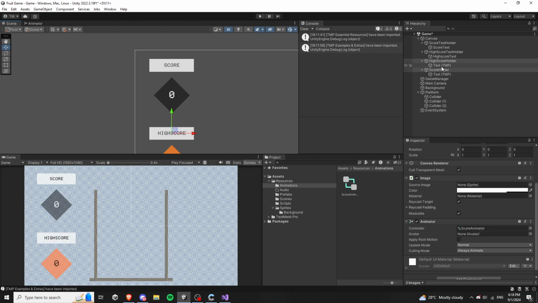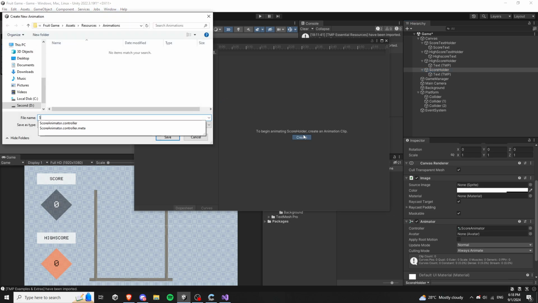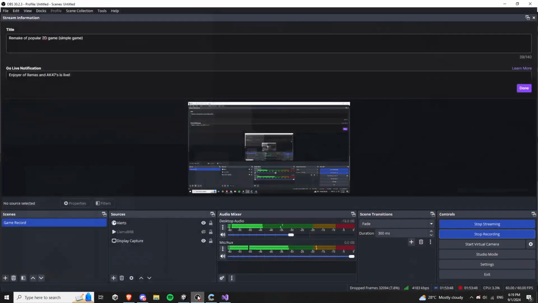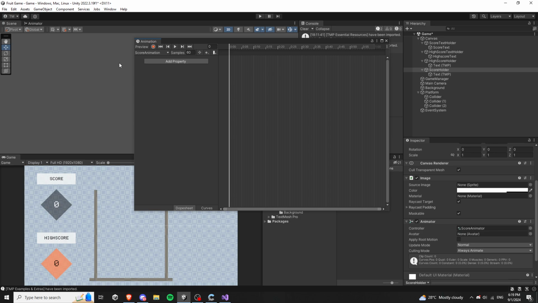Now let's select one of them, doesn't matter, let's pick this score holder and go to animations, create new. Okay, let's call this score animation, and let's add the property scale here.